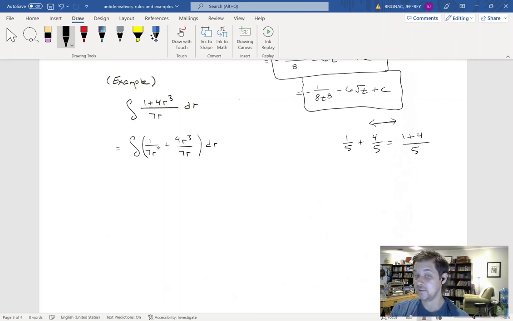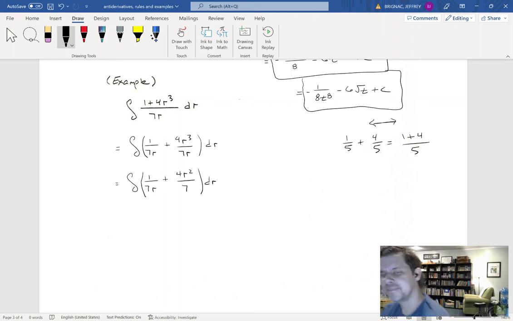Like now, I could handle this by my rule. Okay, and I think I can handle this one too with a little more simplifying. Like it's redundant and unnecessary to write r to the third power divided by r. Some of that cancels out. So let's say this is 1 over 7r plus, and this will be 4r squared over 7, right? That's how the r's are going to cancel out of that one. All right, so now we're in good shape.